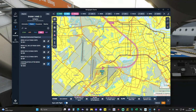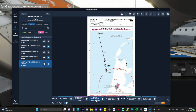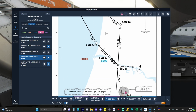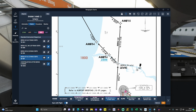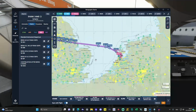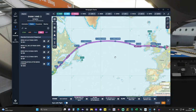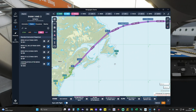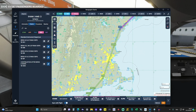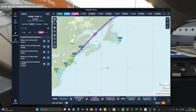Yeah, that was the initial departure I've planned, but now runways have switched. Unfortunately, departure out of 36 left is not quite that exciting. It is this one, and we're gonna fly the 5 Victor. Initial heading 002, then left-hand turn at left key, out to Bergy. That's the plan. Then we will cross the UK. We will head on to the Atlantic Ocean and make landfall somewhere in Canada, and then of course into JFK, crossing Boston. Maybe we will have some nice views over Boston. That would be nice. And yeah, that's the plan.